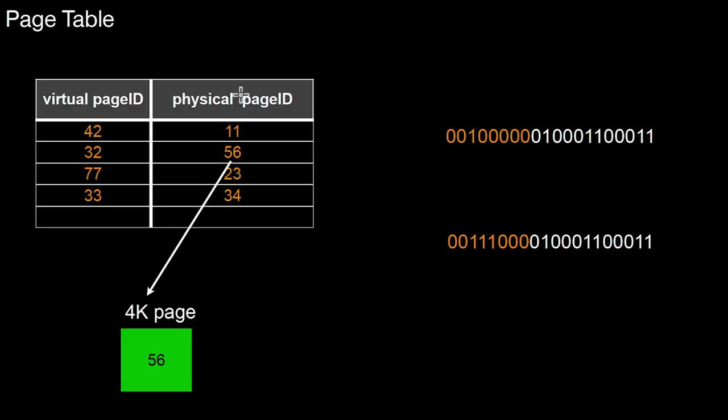The easiest idea you could think of is to keep a table. You could just simply keep a table of the pages. So basically you have two columns. One attribute is the virtual page IDs and the other attribute is the physical page IDs. And then whenever you're interested in a particular page, say 32, you look up that table and the table tells you, well actually you need to go to physical page 56, and then you go to the page and that's it.